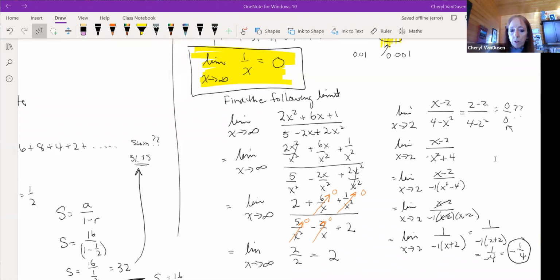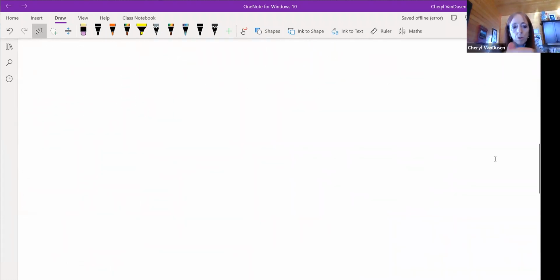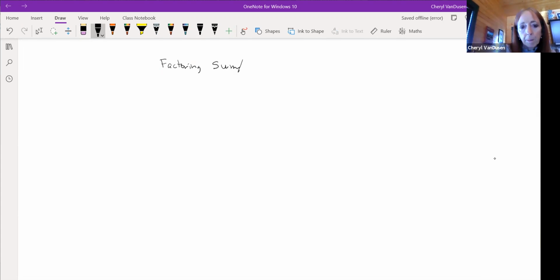Now, as I mentioned, there is one factoring type that you haven't yet been exposed to, and it's not hard. Not sure why they took it out of the curriculum a number of years ago. I guess it doesn't come up a lot. It's called factoring the sum and the difference of cubes. So the question I'll show you is x cubed minus 27. And I'll outline how you do it, and then we'll double check.